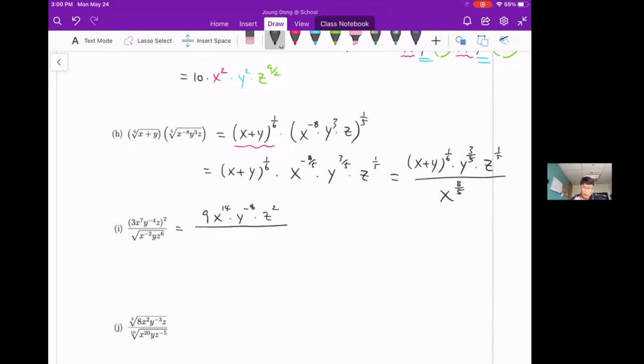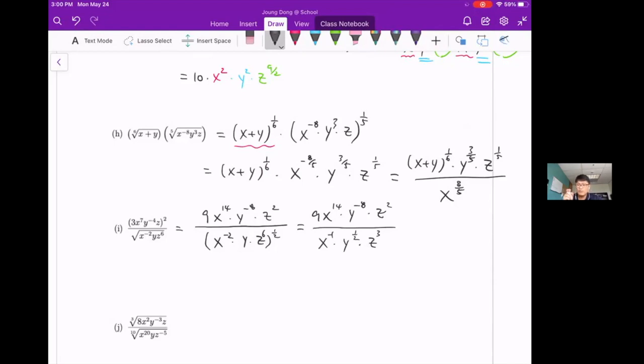And the denominator, 1/2 power, right? It is x to the negative 2, y, z to the 6, and 1/2 power, right? Let me rewrite your numerator, then we will work on your denominator, okay? Over z to the negative 2 power 1/2, which is x to the negative 1, y to the 1/2, and z to the 6 times 1/2, which is 3. Okay, can you see the like terms?